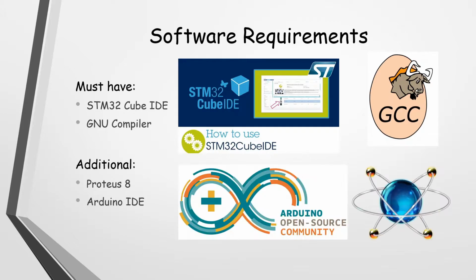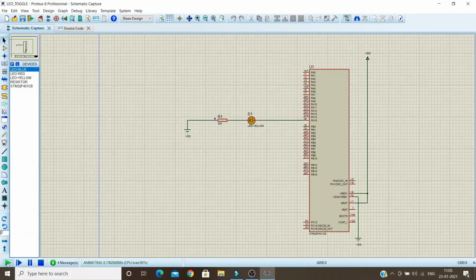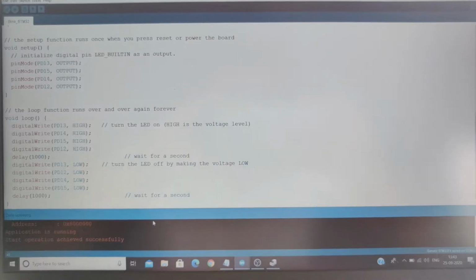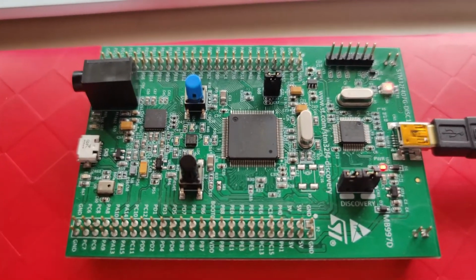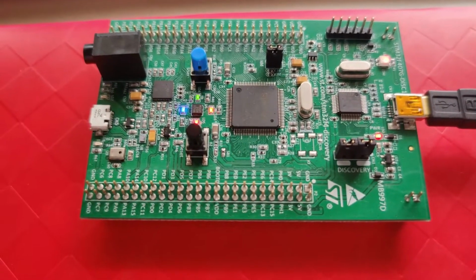Then additional are the Arduino IDE and Proteus 8. Why am I telling you that? Because sometimes some students don't have the resources or microcontrollers and electronic components, so they can use Proteus 8 in order to simulate the environment, and we can also program these microcontrollers with the help of Arduino IDE. Yes, it's possible. We have to integrate a library from ST, which is STM32Duino, and then we can proceed with that. So if you want to get your hands dirty as soon as possible, I'll link the video somewhere in the top right.